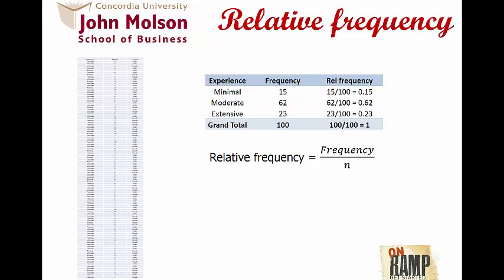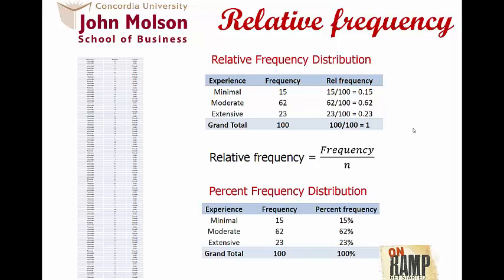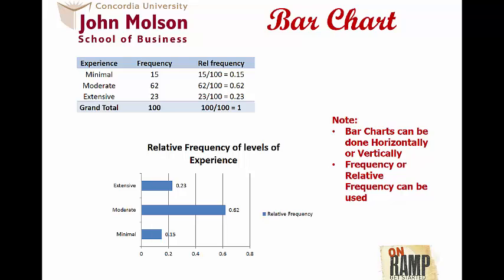I might like to have, instead of those decimals, maybe I'd like to have percentage. So this will become my percentage frequency distribution. 15%, 62%, and 23%. All the tables are equally good. Now the main tool to represent these categories with their frequency, maybe an easy tool would be the bar chart. Excel, when we ask it, will take these frequencies and put them into a bar. So it will just give me the results and show by the size of the bar, I will know which one is more frequent.